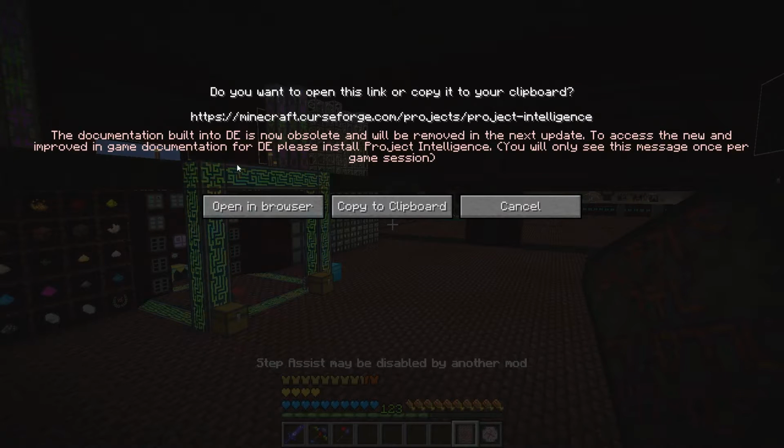Alright, this is certainly new. Do you want to open this link or copy it to the clipboard? Minecraft CurseForge Project Intelligence. The documentation built into Draconic Evolution is now obsolete and will be removed in the next update. Alright. Cool. I'm going to install this Project Intelligence then. And then I'll be back with you once that's done so we can actually read through this dang thing.